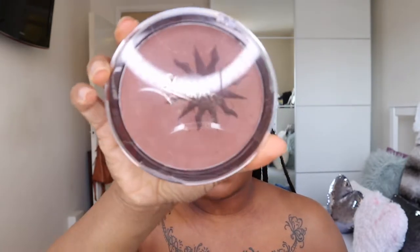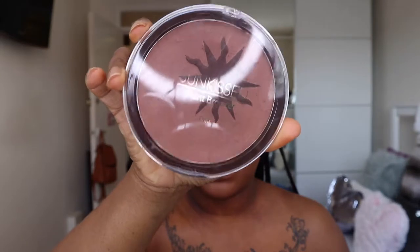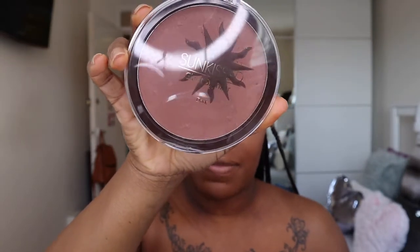Now that I've powdered down my face, I'm going to go in with my Giant Bronzer in Dark Sunkiss, and that is what we're going to use to bronze my face.